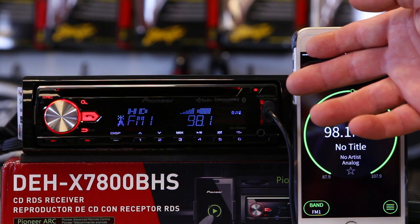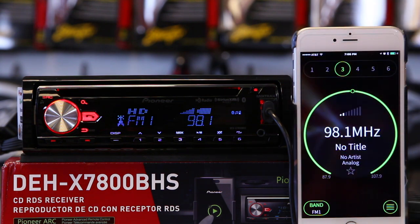The other really nice feature Pioneer came out with for these radios is the ARC app. What it allows you to do is plug in a phone and control the radio from the phone — just phones, no iPads or anything like that. It is limited use on Android and full use on iPhone, depending on the Android phone. We're going to give you a quick demo of what it offers. ARC is done through the USB plugged into the bottom of the phone — it's an app that you download.